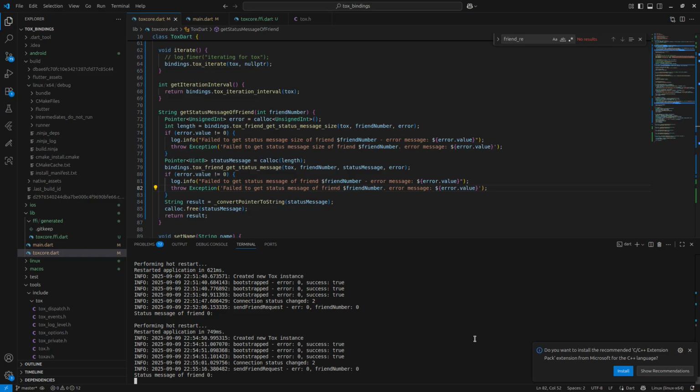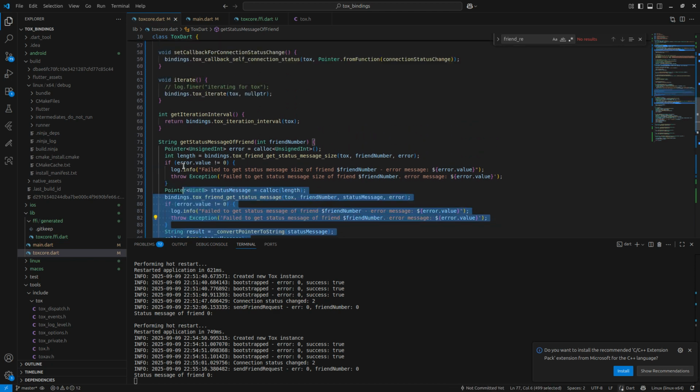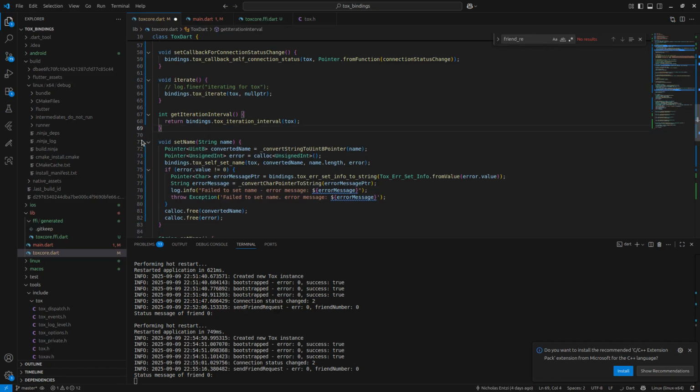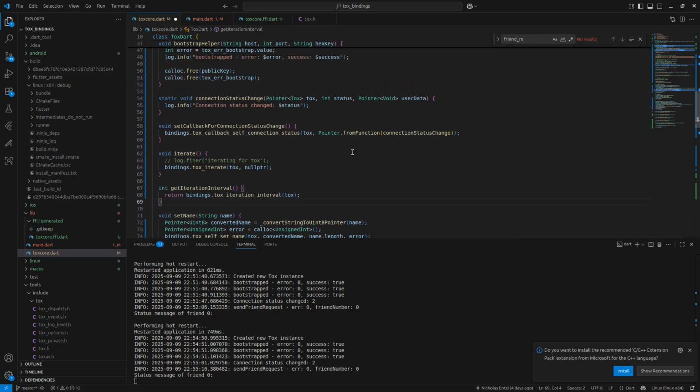All right. I think we've gone far enough. I think this is success. Getting the little connection thing was probably good. I'm going to remove this whole status message of friend and not worry about that. I will sleep soundly tonight with the success of this POC.